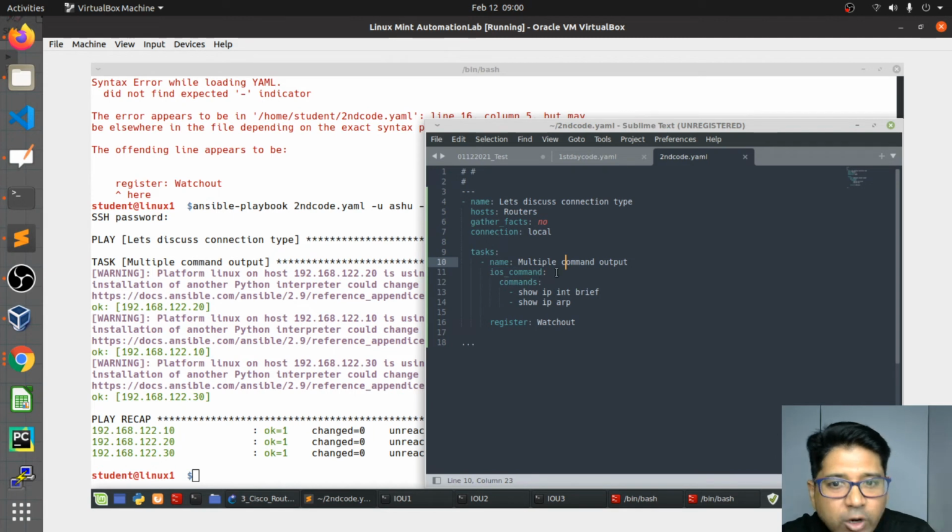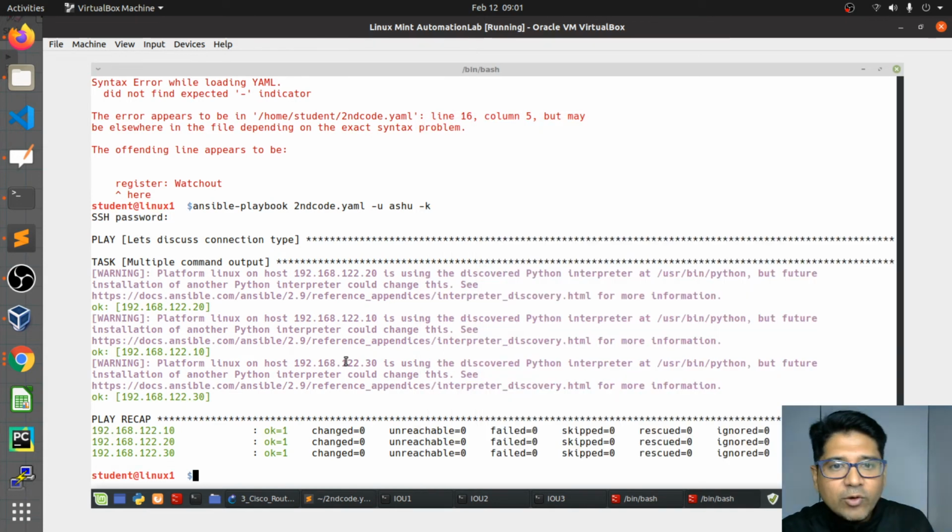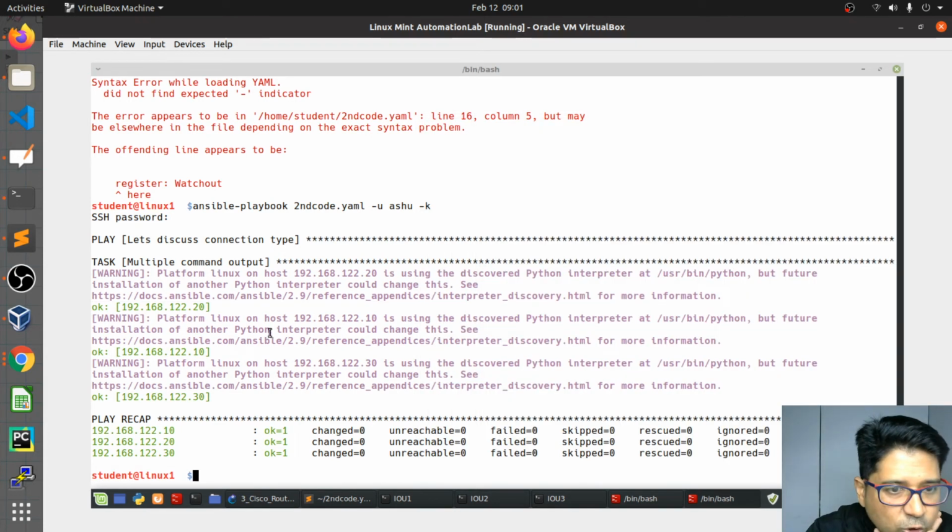We have iOS command, this is the most basic one, it will work in every environment. Now what is the syntax? You have to follow either four spaces, then only it's going to work. Under that, every place you have to give two spaces, and you can list out your output. Now what is going to happen in the output? They did not print anything. They passed this with the warning. The warning is okay, that there is no Python interpreter, we know that.